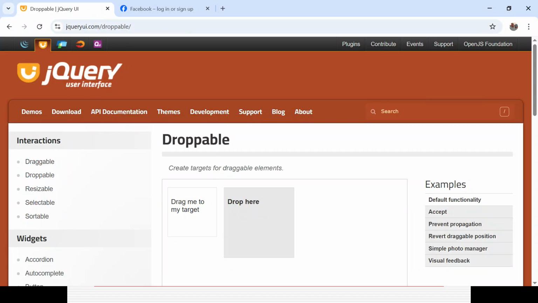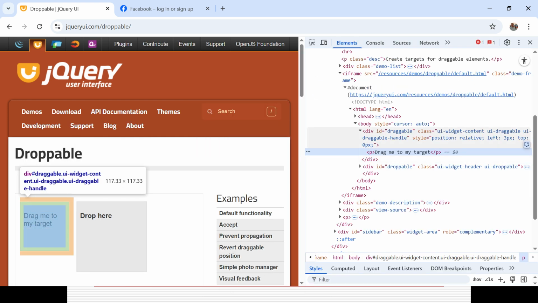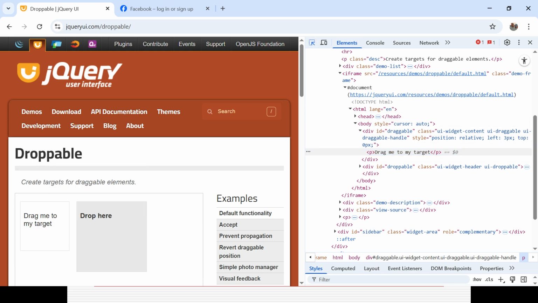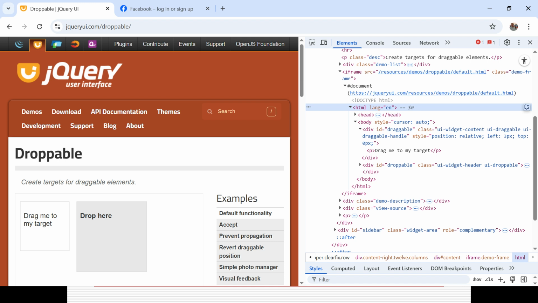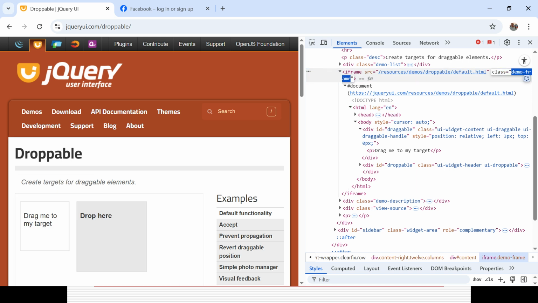You could see the reload frame option or view frame source is there. I can go to inspect, and you could see this is the iframe available. I can mouse over the whole section, and the class name is demo-frame.